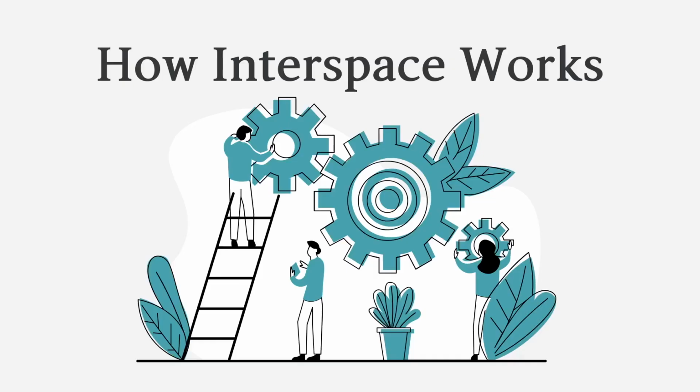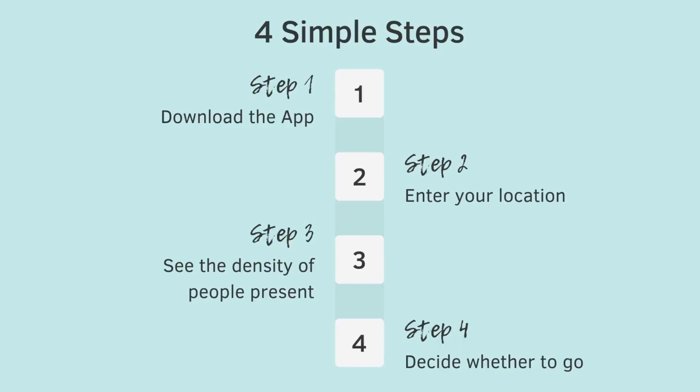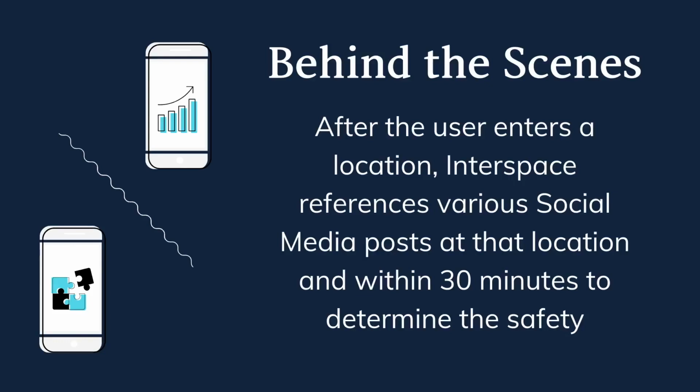For starters, the user needs to download the app. That's all we need the user to truly do. Statistically, users are more likely to want to use an app like this because they get the information they need fast. Then they enter their location, and based on the population density we report back, they decide whether to go or not. Let's get more specific to prove how feasible this idea really is.